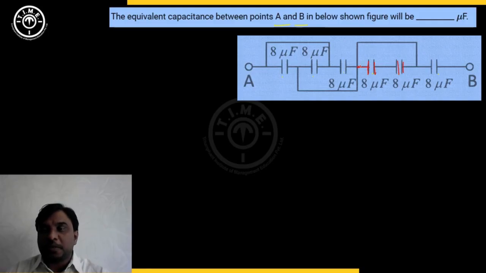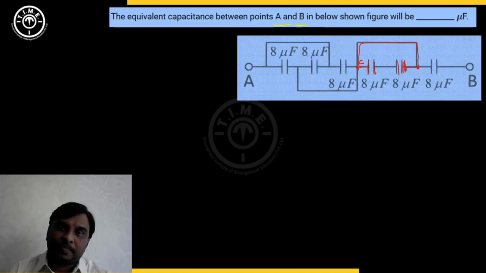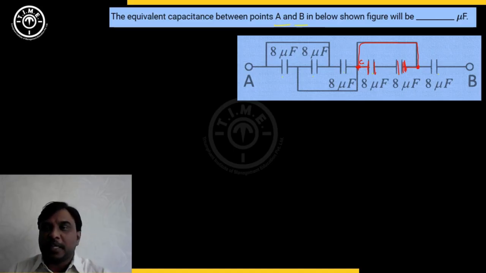See, this plate is connected to this point, let me call it C, and this plate is also connected to C. So between these 2 points there is no potential difference. Both are maintained at the same potential, so no charge is stored on these 2 capacitors. Now remove these 2 and come to this. This is plate 1 connected to A, plate 2 connected to C. And plate 1 connected to C, and plate 2 is connected to A, and this is connected to A, and this is connected to C.